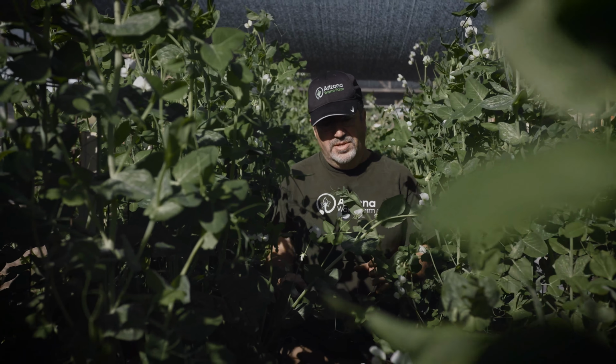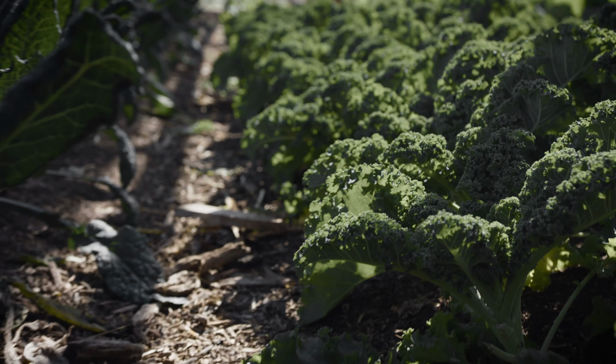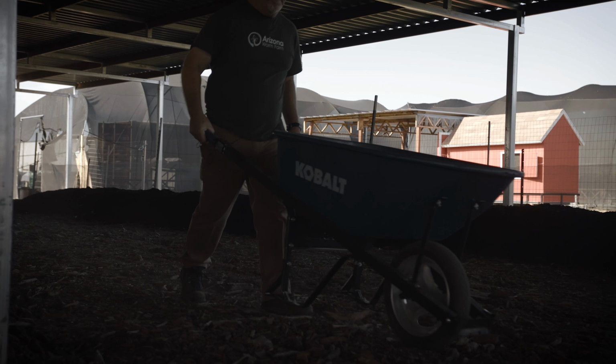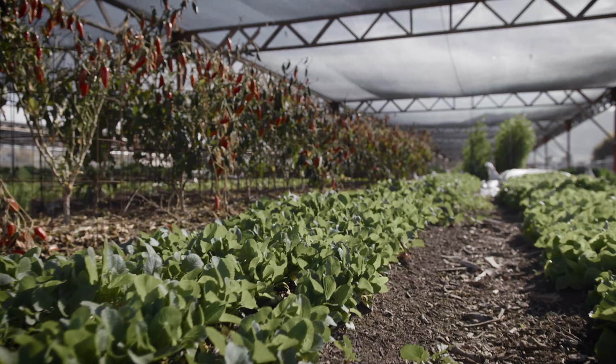Vermicomposting is the process of feeding decomposing material into a worm, and producing fertilizer as the culmination of that process. We take food waste and we put it in with the worms, and the worms do everything else. It takes 4 to 6 weeks for a worm to fully consume most organic material, and then we harvest their poop, harvest their castings, and we use that castings in our gardens.